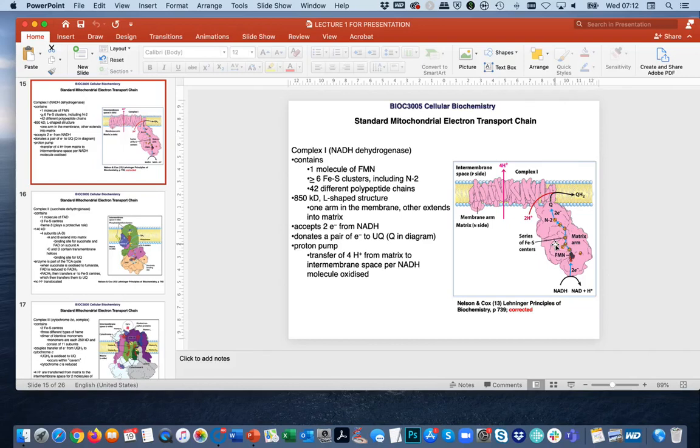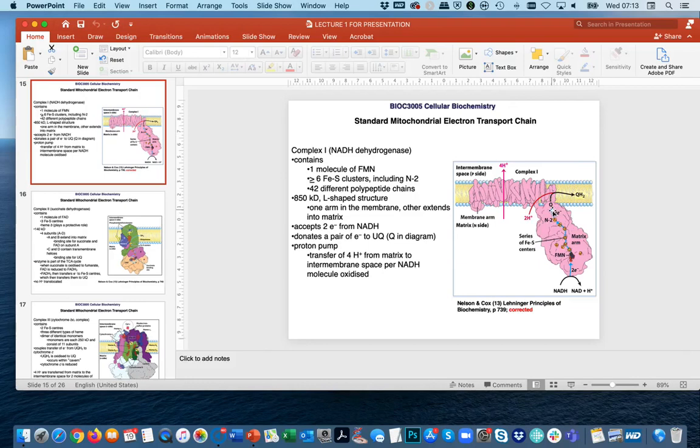The second important part of this slide is where the electrons come from that are then transferred through the protein complex, okay? And they come from NADH. That's the electron donor, strong electron donor, and it gives up 2 electrons that then are transferred through those iron sulfur clusters from the FMN associated protein and ultimately to ubiquinone, okay? And so that's identified in the image as Q, okay?